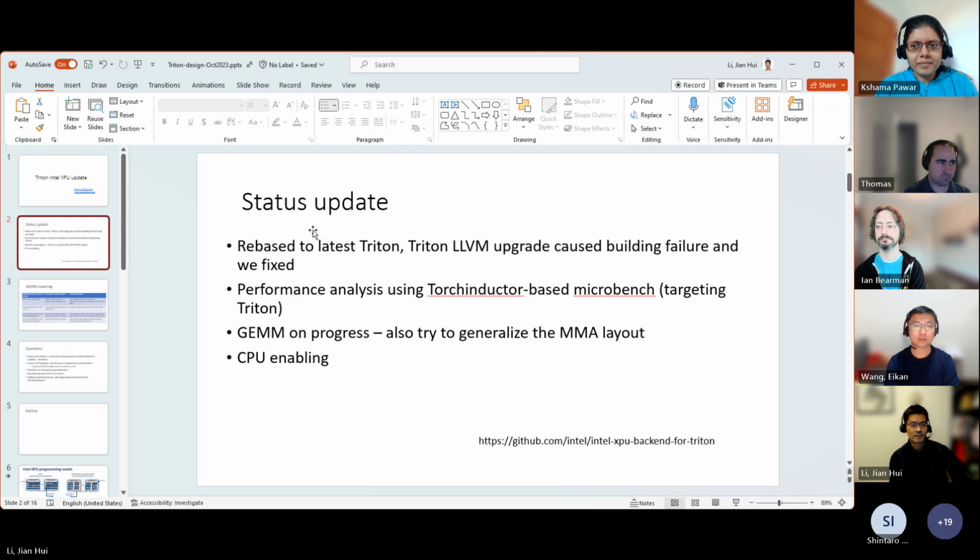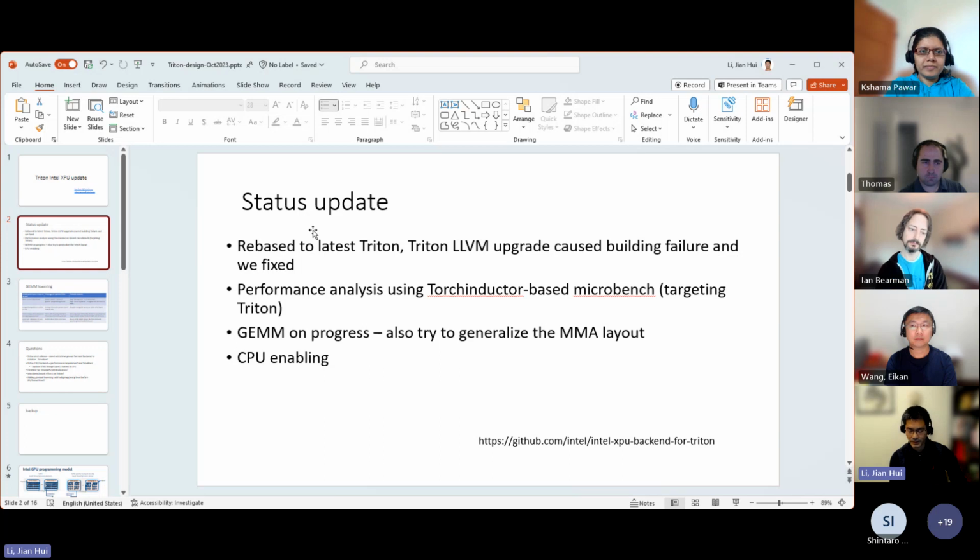For GEMM, lowering is in progress. I have one more slide to cover all the challenges we have for lowering the Triton dot to Intel hardware. Meanwhile, we also look at the generalized MMA layout. Also, we are looking at CPU enabling.